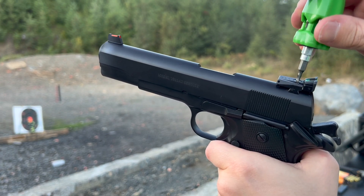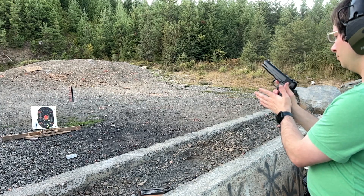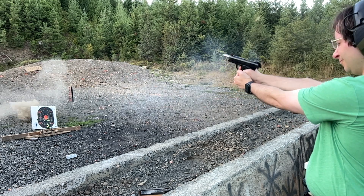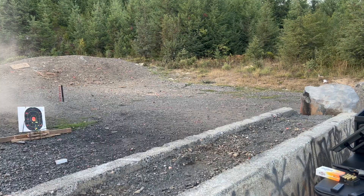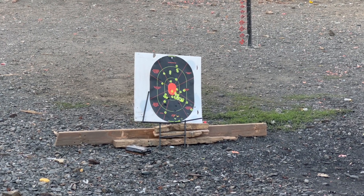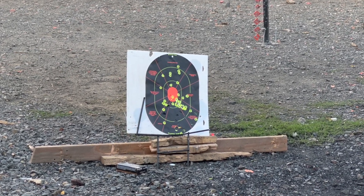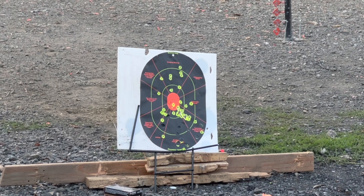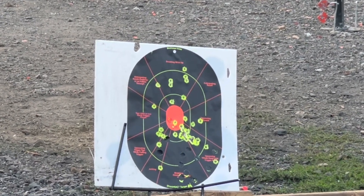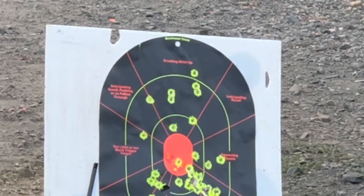Now I've got tension on it again. Let's try that. And that got us another round on target there. I did start shooting at the little arc space directly above the center orange oval there. It looks like more of my technique is the problem at the moment. We've got a couple almost right on top of each other in the middle of it, and that's where I was trying to aim. Feeling better.